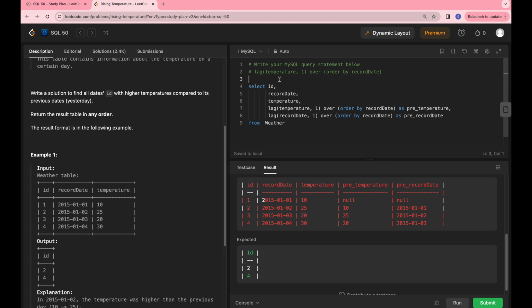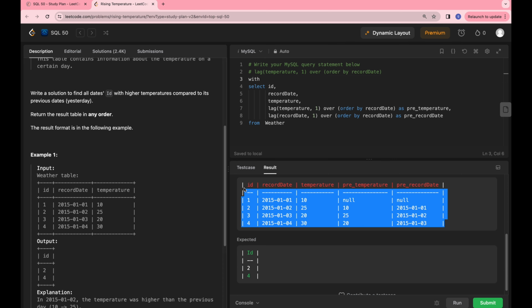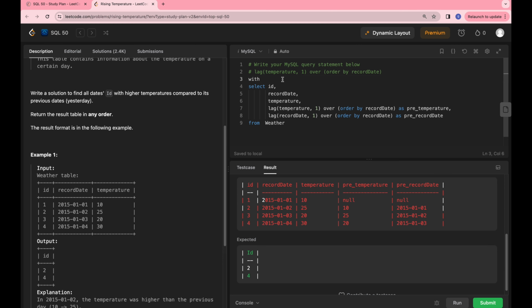I'm going to create a CTE for this one. So CTE is a common table expression, and if you're not familiar with CTE, I would recommend you read up a little bit about when and how to use CTE. In this case, I would use CTE because this is the table I will be working with moving forward, and CTE will act as a temporary table.